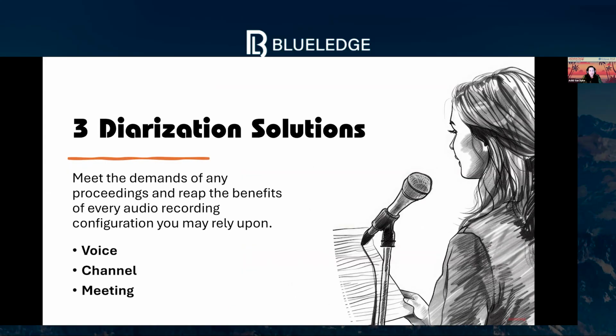With Speechmatics and Eclipse RSR, speakers can be inserted in 3 ways. Anytime you're dealing with speech recognition, there has to be a way that speaker tokens and speaker labels are inserted into the document. When we're talking about a voice writer, they're using a voice code to do that manually. With Speechmatics, there are 3 different ways that we can do it: voice, channel, or meeting diarization, or Zoom diarization, we also call it.